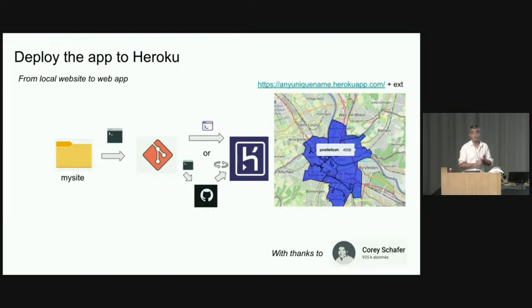One thing is what they call a proc file. A proc file is a way for Heroku to know which web server it has to use in order to deploy your application. It's a little bit like Docker, which I'm not familiar with, but there's a talk on Wednesday, so hopefully these things will complete each other. There's also a talk on Wednesday, I think, on Django, if I'm not mistaken. So you'll know more about this.